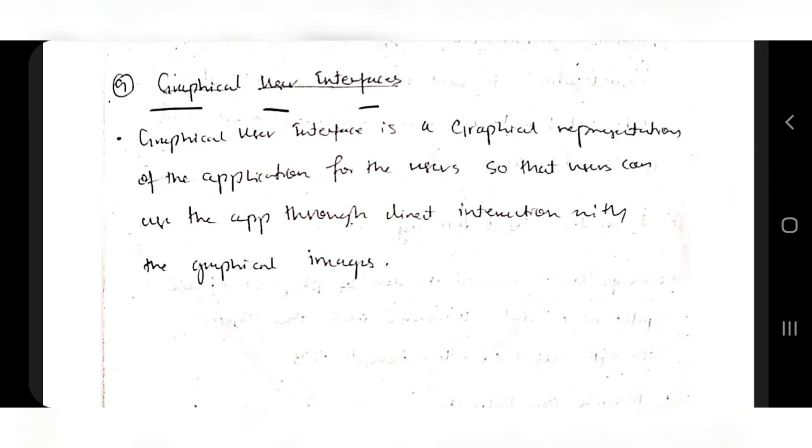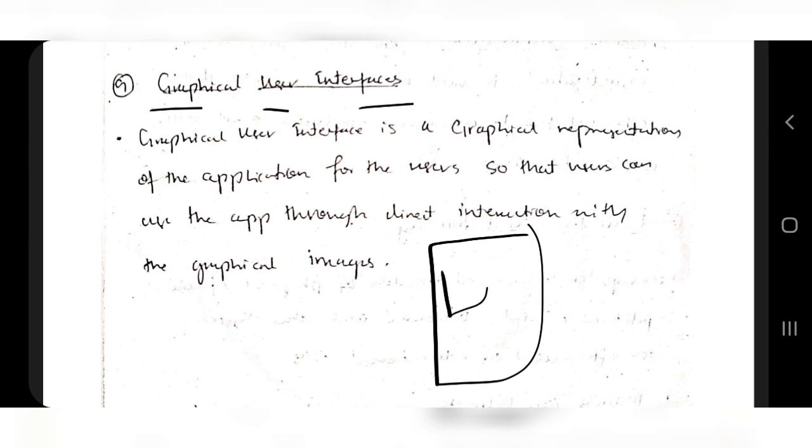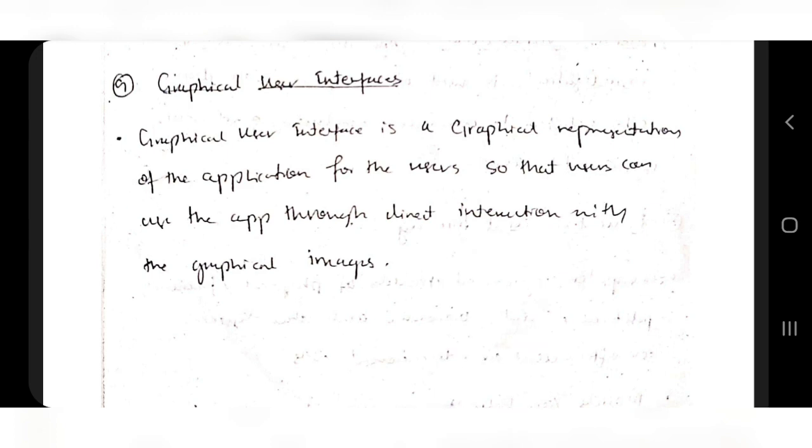And graphical user interfaces. Like when you open your phone, you can see each of these applications has an image associated with it, and the whole UI is designed. So that is where computer graphics is also used. Any 6 you have to write if they ask in the exam, like to mention any 6. Okay, so these were the main applications of computer graphics. That was about the first topic.